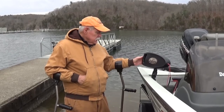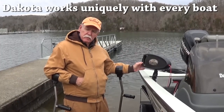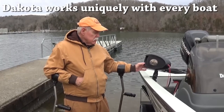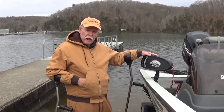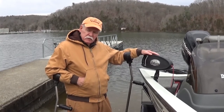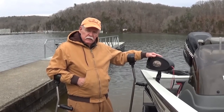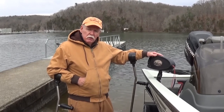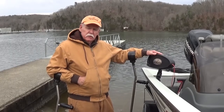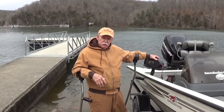A lot of people are concerned about control of their boat when launching with the Dakota, but there's a learning curve to everything. After you use Dakota two or three times, you're going to understand how Dakota reacts with your boat. With as much experience as I've had launching my boat, I know how he's going to react in different situations. Keep in mind, there's no more launching of a boat — simply back in and float your boat off the trailer. Dakota will take it wherever you've got it tied. Let me show you the ease and efficiency of a Dakota Boat Retriever.